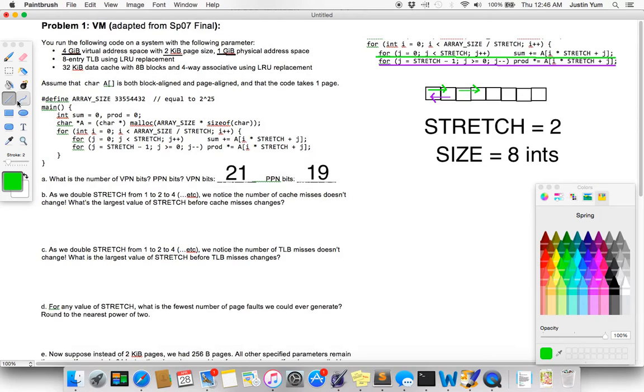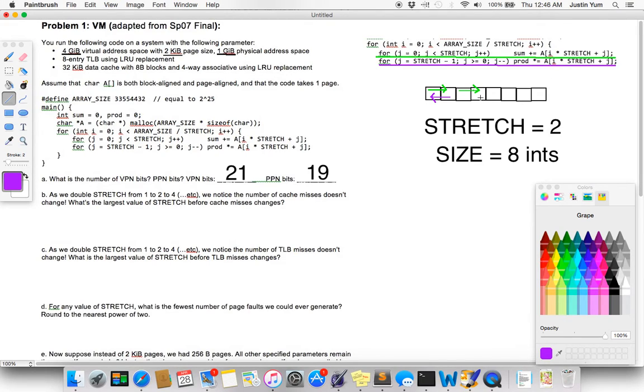And again, notice in the second loop, we start at I equals 1 times stretch 2. So 1 times 2, that's 2, plus, what's j? j is 1. So 2 plus 1, that's 3.